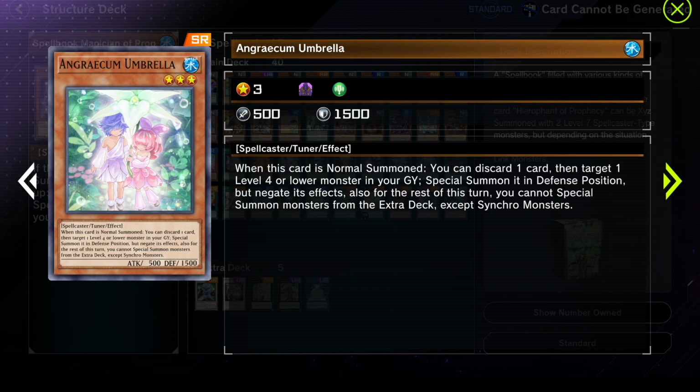When this card is normal summoned, you can discard one card, then target one level 4 or lower monster in your graveyard. Special summon it in defense position, but negate its effects. Also, for the rest of this turn, you cannot special summon monsters from your extra deck except synchro monsters. Guess what? Nobody's gonna be doing that, especially summoning any other type of monster from their extra deck except synchro monsters with a tuna on their field. And if you're going out there legitimately and being one of those people that use tuna monsters as xyz material, fusion material, what is your problem?